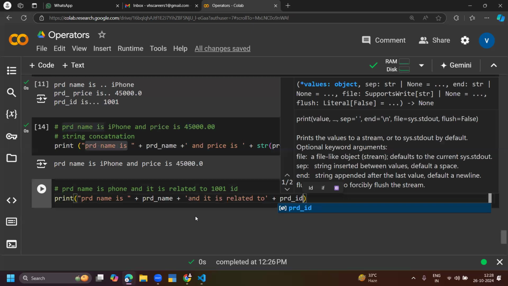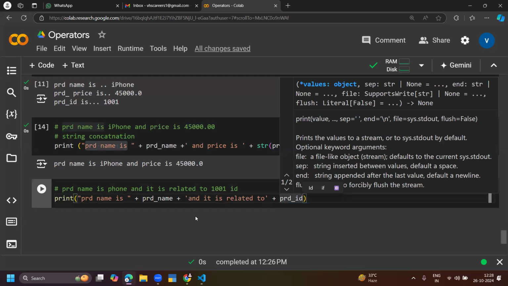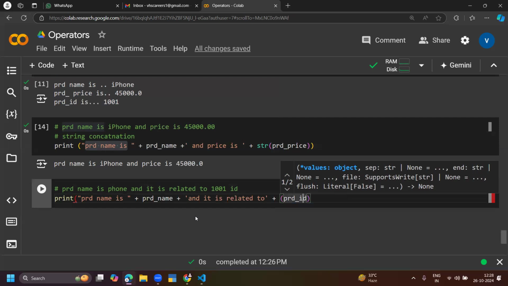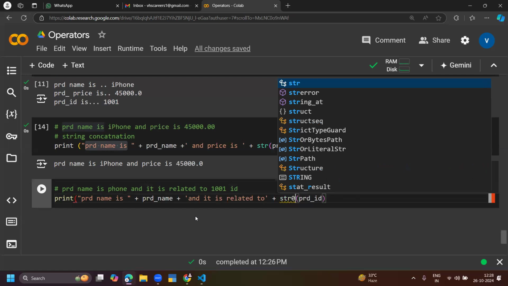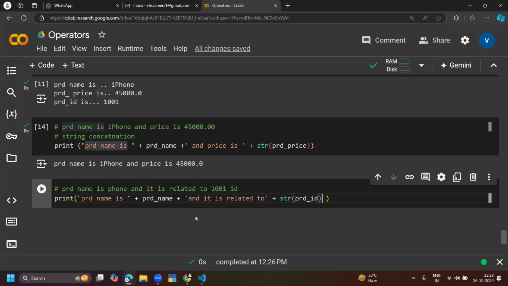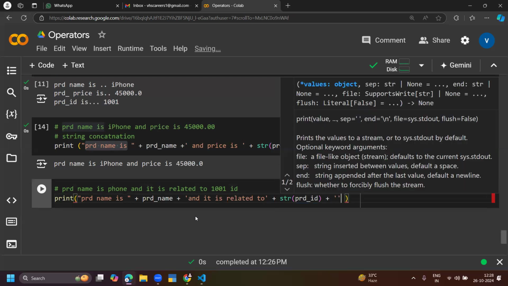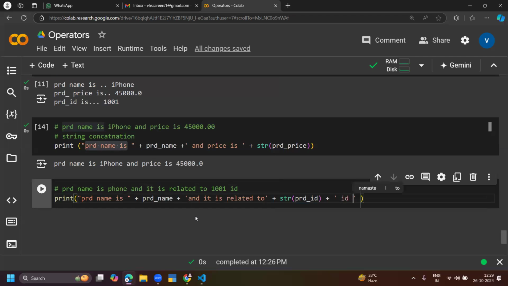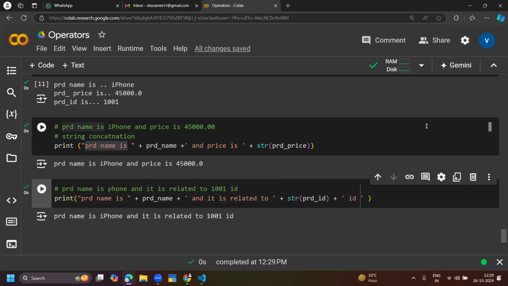PRD ID is basically an integer. You have to convert it into string. First of all, type conversion is mandatory for this. str of PRD ID, then again plus. Finally, PRD name is iPhone and it is related to 1001 ID. Exact output. That is my requirement.